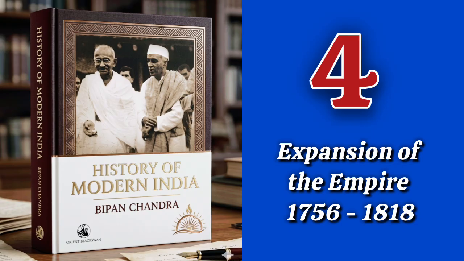Mir Jafar paid a sum of 17,700,000 rupees as compensation for the attack on Calcutta to the company and the traders of the city. In addition, he paid large sums as gifts or bribes to the high officials of the company. Clive, for example, received over 2 million rupees, Watts over 1 million. Clive later estimated that the company and its servants had collected more than 30 million rupees from the puppet Nawab. Moreover, it was understood that British merchants and officials would no longer be asked to pay any taxes on their private trade.